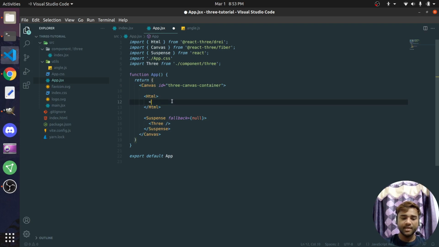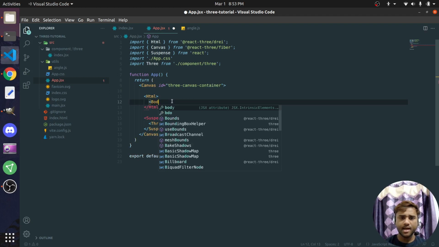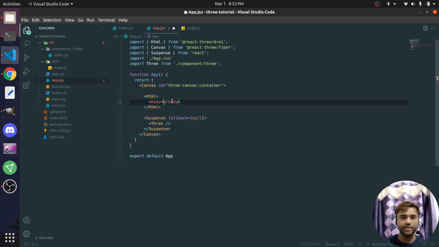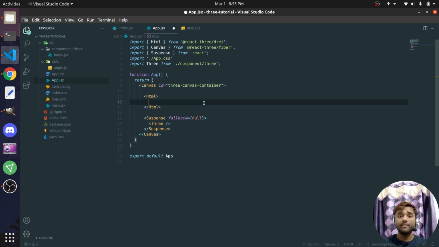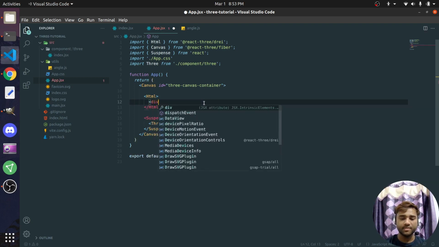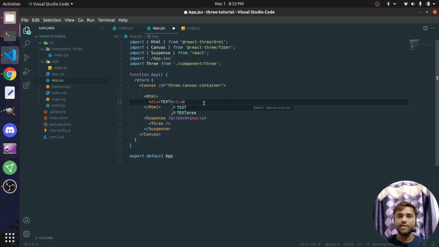So div here will have its meaning. You don't need a body element, you go straight up and write stuff, because you are already in the body. The Canvas itself is in the body. So if you create another body, it's going to throw some sort of error. Whatever you write here will be rendered out as a DOM element. So maybe you want to display some text, here's how you would do that. We don't need this for now, so we're going to omit it, but I showed you this because you might want to render something like this inside the fallback. Maybe it would be useful for you.